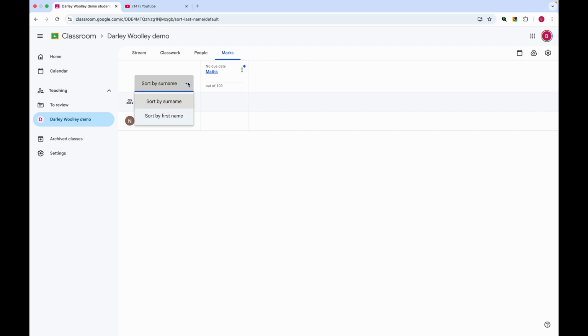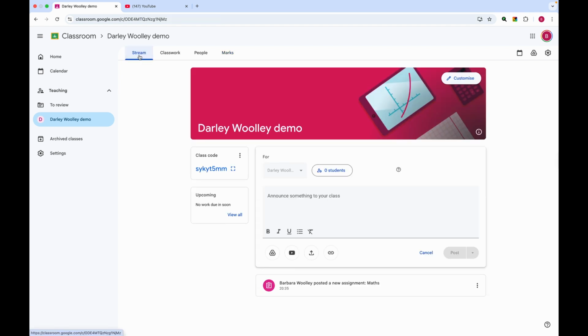So in a situation whereby you have a very large class, you can sort the names of your students by their surname using this particular option. You can do that by surname or first name. And when you are done, I think that would make it easier for you to be able to locate students in case you have any issue or they have issues with their class course.